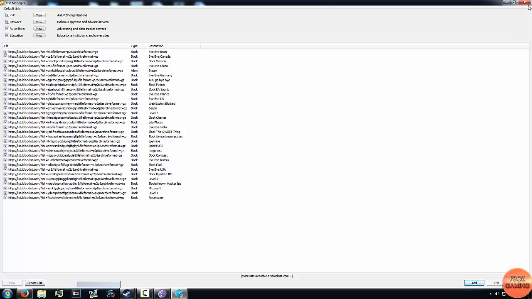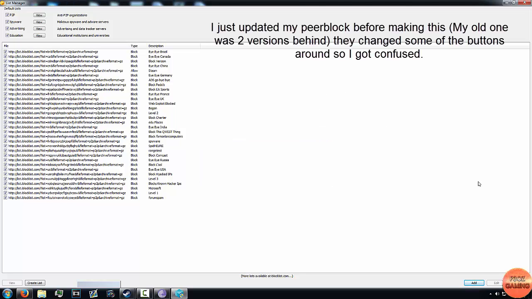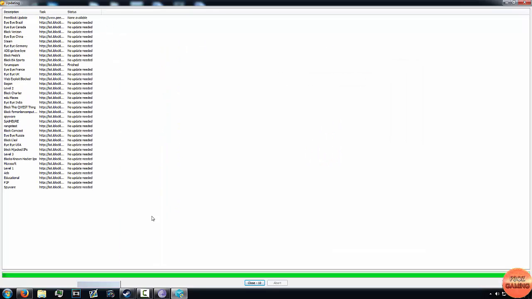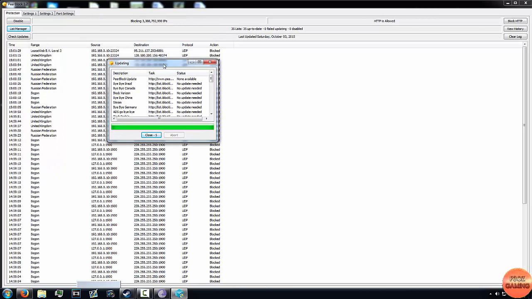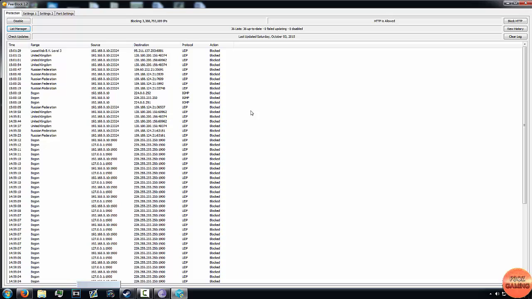Now you're not done. You can't just X this out. You need to look at this bottom right hand corner, and hit add. I mean not add, I'm sorry. Yeah, what am I talking about? You can just X this out, and then it's going to automatically add it to our list right here. Right now we have these many IPs we're blocking. It's in the billions, and it's going to close, and it's going to update, as you can see, because we just added form spam. Let's see how much we get. Now it just went up a little bit. So we're blocking these sites now.